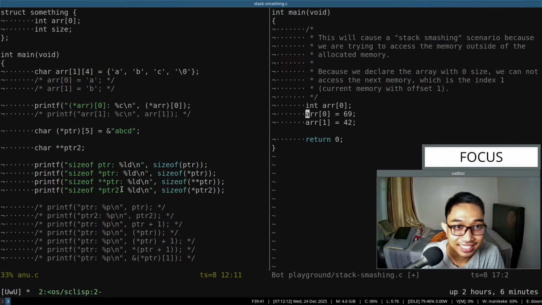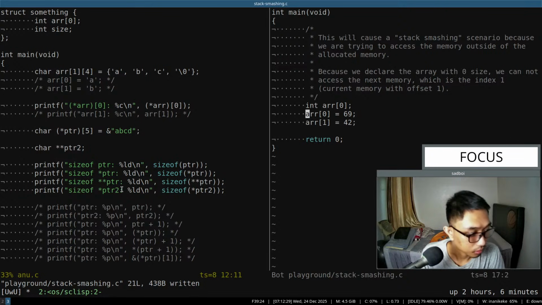Okay, this will cause a text messaging scenario trying to access the memory, because we declared the array with zero size. Yeah, I'm kind of curious now.